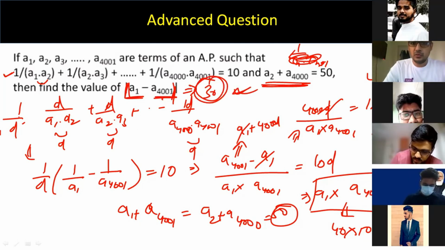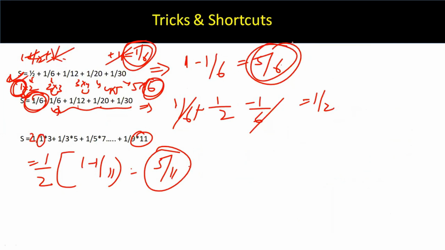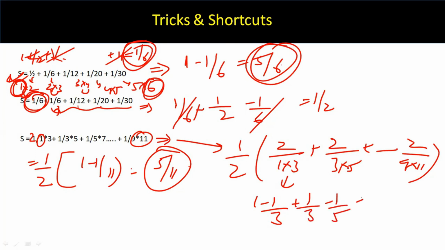अच्छा, तो देखो जफर, हमको न्यूमरेटर के d का कुछ करना नहीं रहता है, बिकॉज मैं एक बार लास्ट स्लाइड में ले जाता हूं. हमने यहां पे क्या किया था? लास्ट क्वेश्चन में हमने डिफरेंस ऊपर क्रिएट किया, हमने 1 by 2 यहाँ किया and we said 2 upon 1 into 3 plus 2 upon 3 into 5 and so on and so forth upon 2 into 9 into 11. What is this? This is nothing but 1 minus 1 by 3. इसको solve करोगे तो 2 अपने आप आएगा. Plus 1 by 3 minus 1 by 5 till 1 by 9 minus 1 by 11.